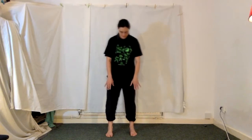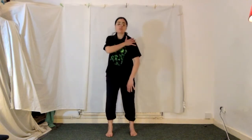Check your posture. Check that you're correctly aligned, that you can really feel the feet on the ground. Feel nice and tall, and that all of your joints have got lots of space, room to move. Just gently breathing in and breathing out.